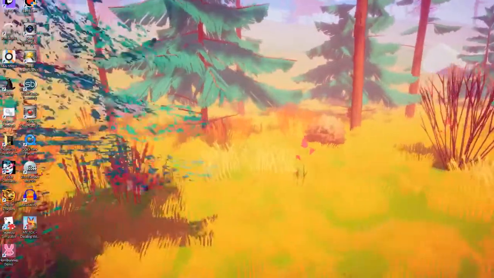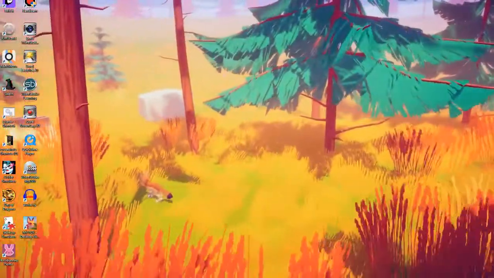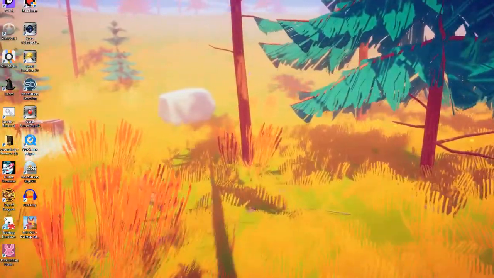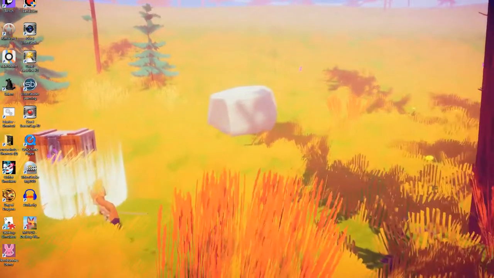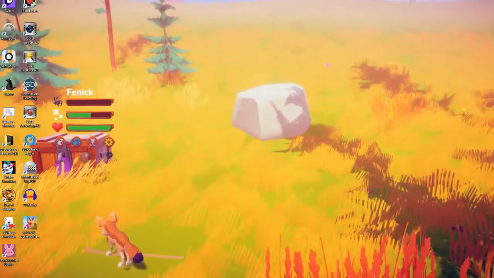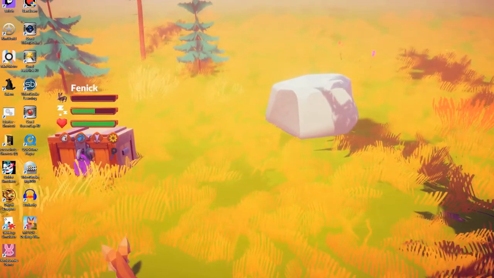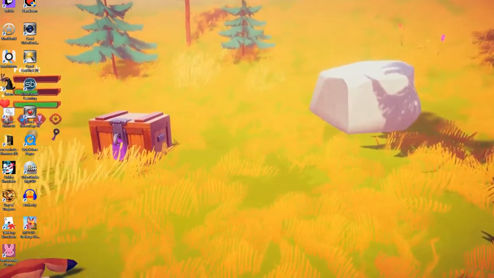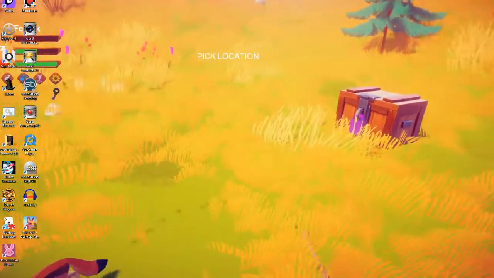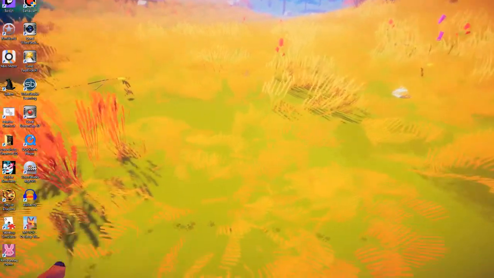Here's where I found a chest. You can hear the music's changed slightly. Now, the movement's not quite where you want to tell it to go. It's very difficult to actually know exactly where you're sending it. But I did manage to get it back onto the actual chest with a very quick click.